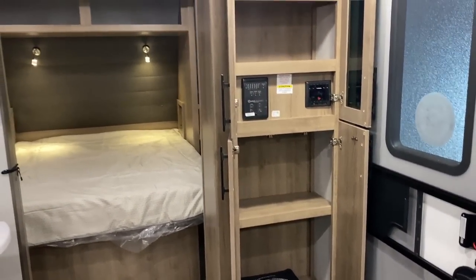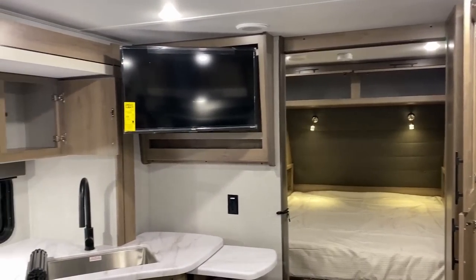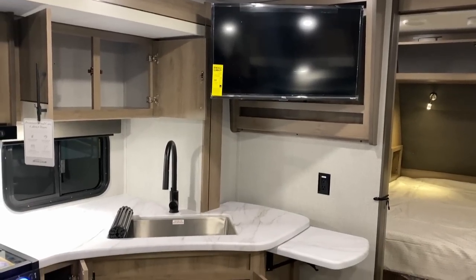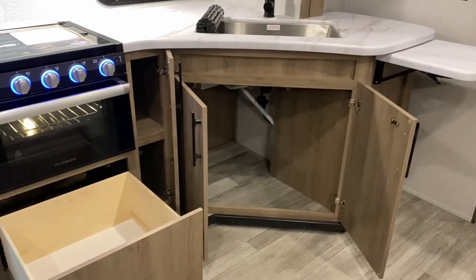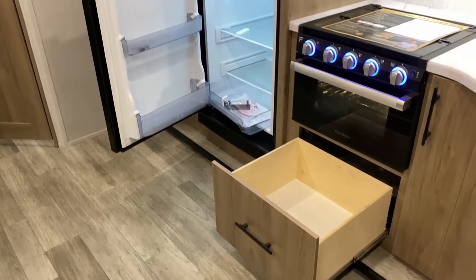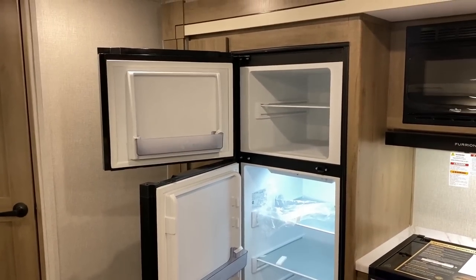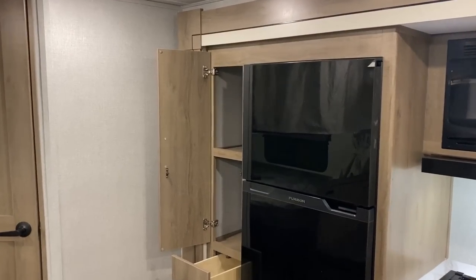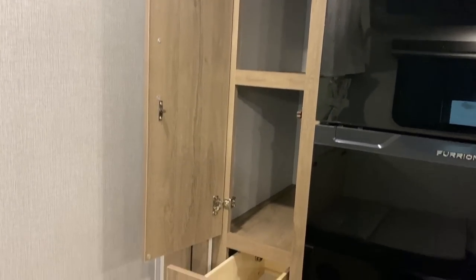Over here in the kitchen slide, when you do shove a kitchen into a slide, a lot of people ask why more manufacturers don't build a layout like this. The answer is because you actually give up a lot of kitchen storage when you do it. However, I do think they navigated it well enough that it is not a major issue on this one, but that is my two cents. Do you think this RV has enough storage? Do you think it's lacking in storage? Leave me a comment. Let me know. Personally, I think it's okay.